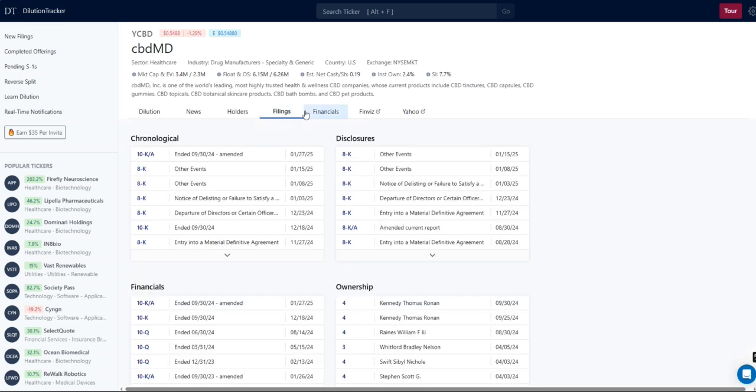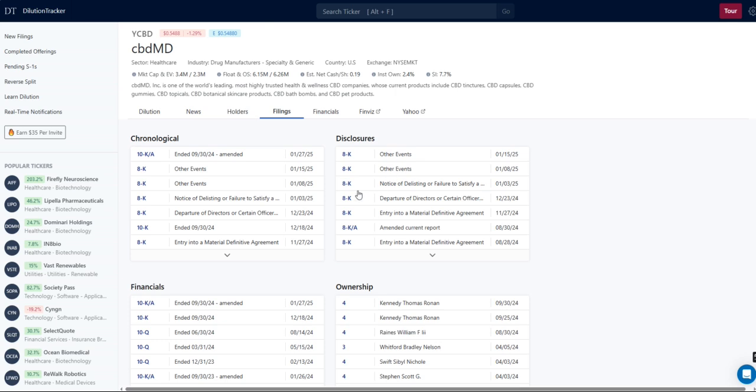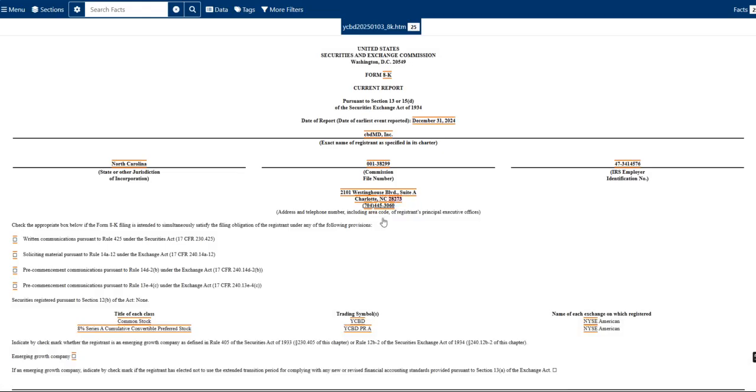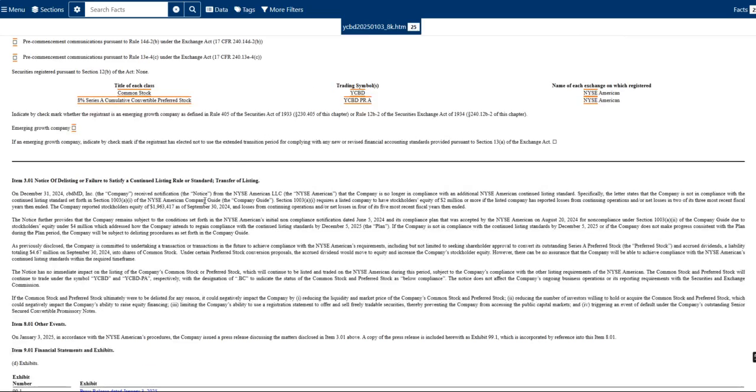In terms of compliance risk, this is kind of an interesting setup because it is an NYSE setup. Compliance is a little more tricky for NYSE, but we have this notice of delisting. This is another thing I love about this setup: everything's super clean. If you notice, they don't have a ton of filings, and the filings are all super transparent. They're not leaving us in the dark as loyal shareholders. So you do have this notice of delist when it comes to NYSE. I didn't see anything about $1 compliance, although I'm sure that'll come up eventually.